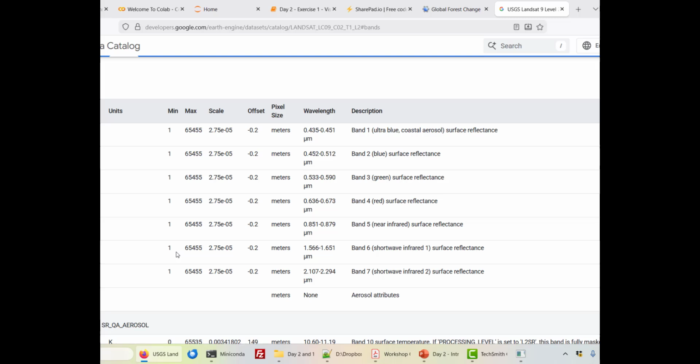You can think of a spectral band as like your camera captures red, green, and blue, right? When you have a red, green, and blue image, it makes a color image and you can see it. That's what your cell phone camera also captures. Many satellites capture extra spectral bands. So near infrared, infrared, what else? Thermal bands, all of these different bands. And when you have these different spectral layers, you can better discriminate between different kinds of land cover.